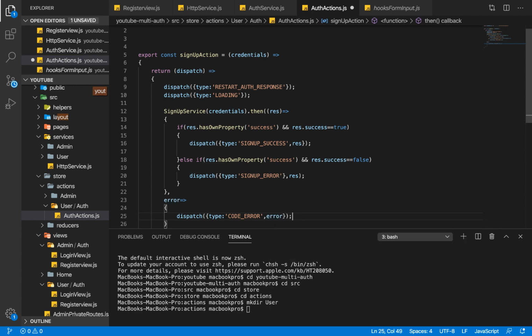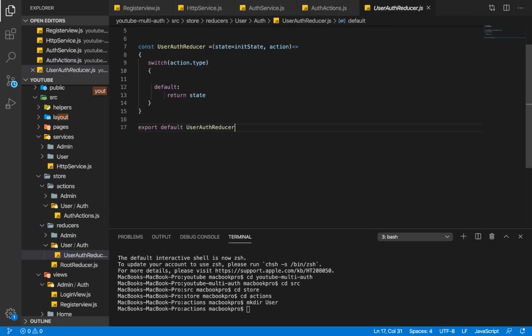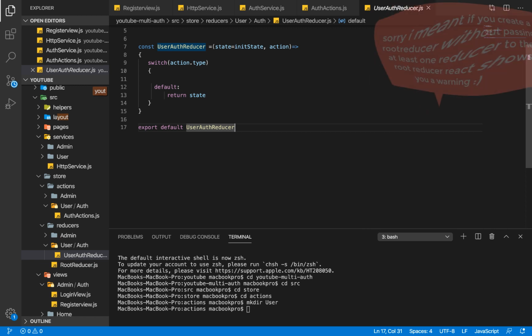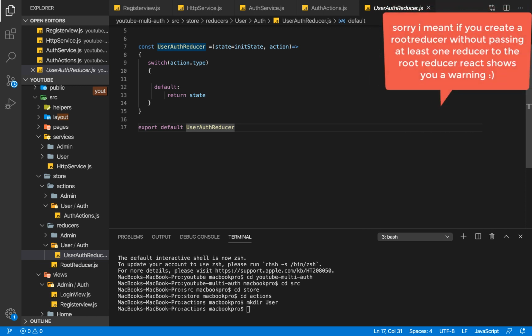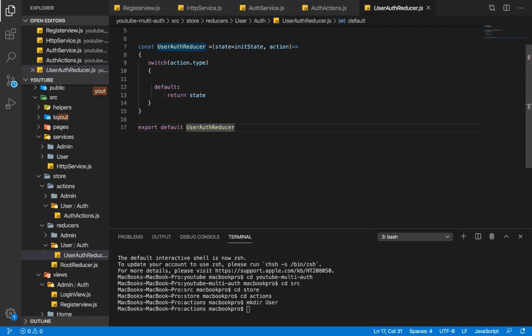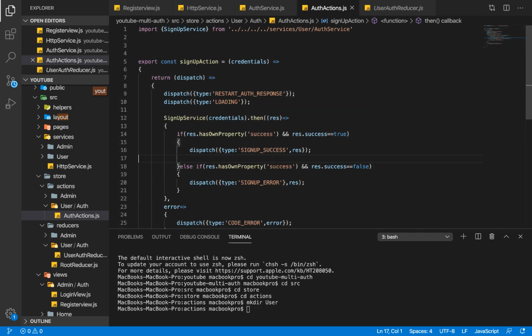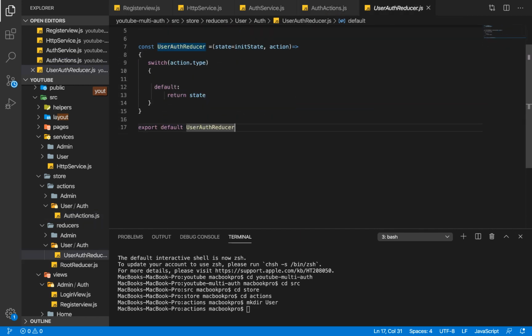Okay, so now that we have successfully been able to write our actions, I'm going to save this. And in the first video, we actually had to create reducers. I think it was auth reducer we created here. And the reason why we created the auth reducer was because if you create your root reducer without an auth reducer, React will always throw an error when you are working with Redux. All right, so what I'm going to do now in our root reducer is, you see all these actions that we have been able to define here, all these actions we have been able to dispatch, I'm going to manipulate our state based on the actions.